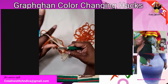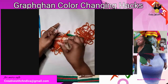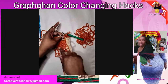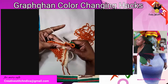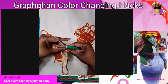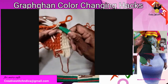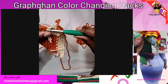and we're crocheting over. So again, when I'm doing this, you're going to make sure that all of your hanging tails are going towards you or to the back of your project, depending on the back of your yarn. So we're going to go in and complete our single crochet. And usually when I start, I just pull on the tail a little, because pulling on the tail will just close it together. And then keep going doing my single crochet.